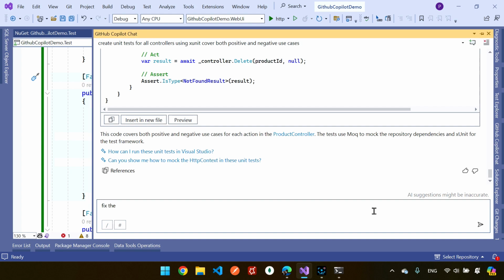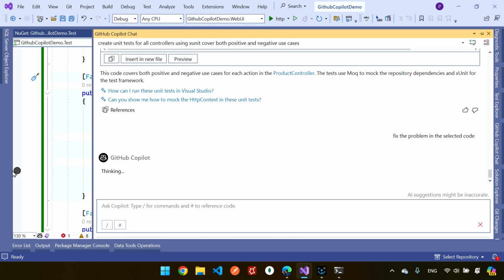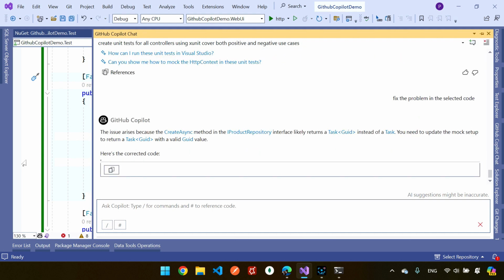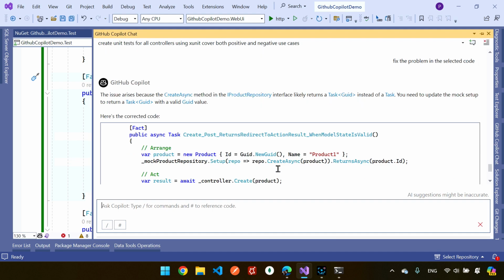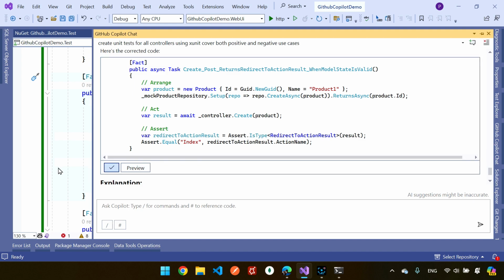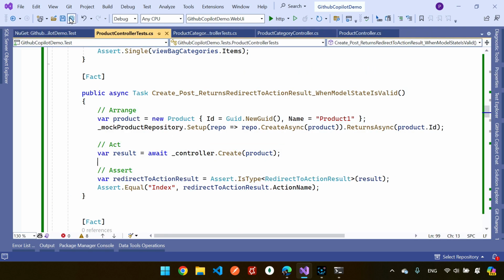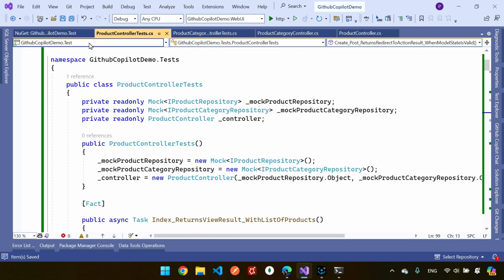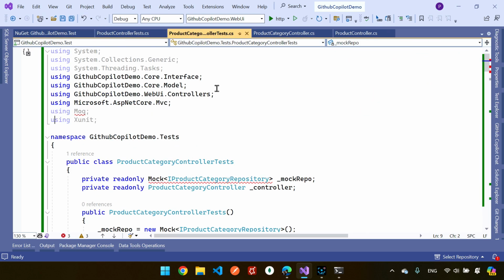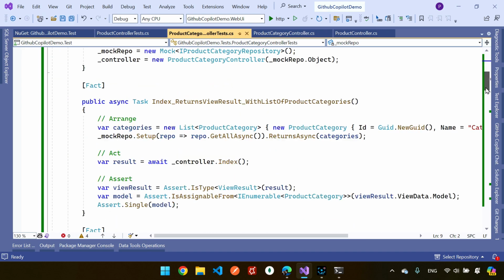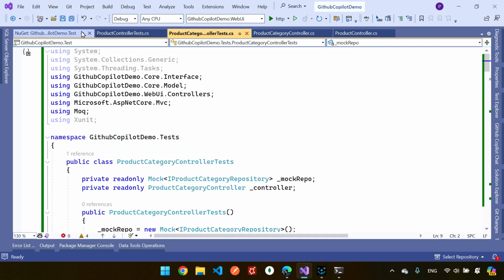Fix the problem in the selected code. Copy and replace. Now it looks good. Let's go to the other one. This one also looks good.